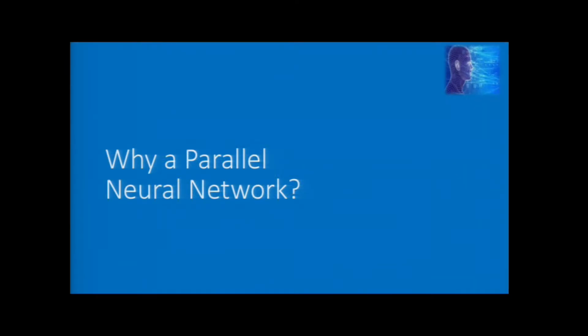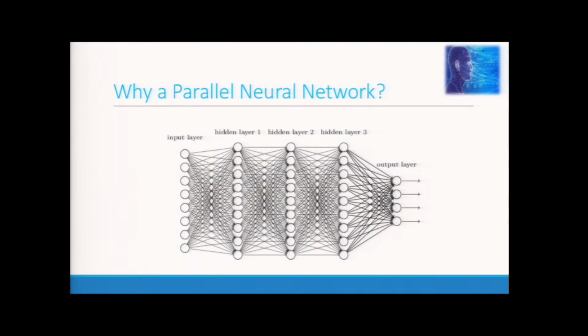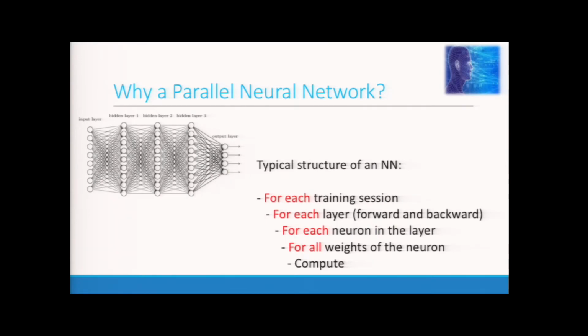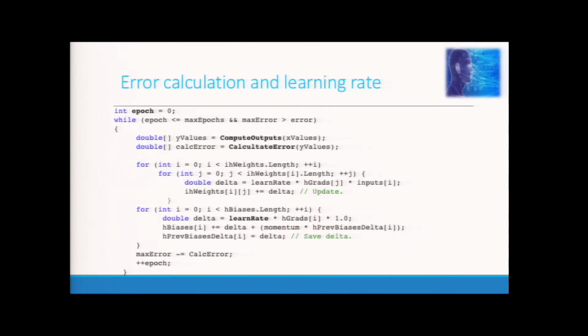Why parallel computing? As I mentioned, a neural network is all neurons connecting to each other, right? In this case, we have about 500 connections, and they can grow quite quickly. For instance, if you add 1 neuron you generate 19 new connections, so the number of connections can explode. The training especially is the heaviest computation, and that's when you try to make it faster. If you remember the previous slide I was showing, there's just a bunch of for-each loops. So how are you going to parallelize that? How are you going to make it faster? Well, a neural network is inherently parallel, so it's easy to parallelize. However, there are two values that you have to consider.